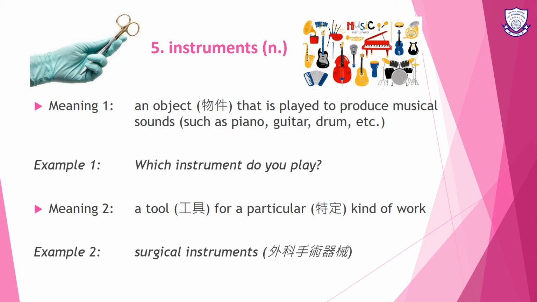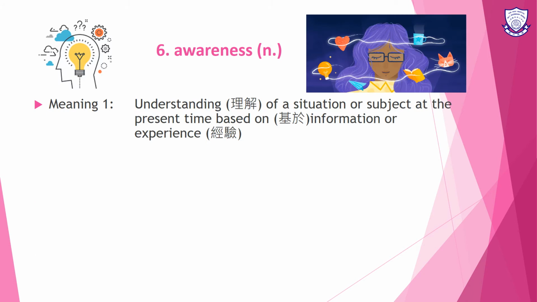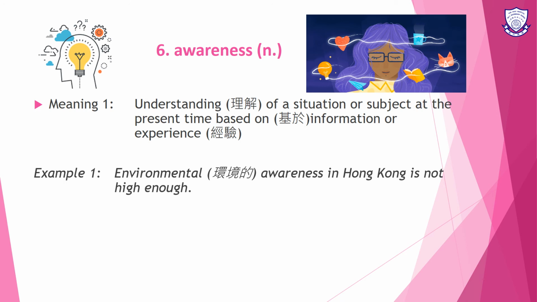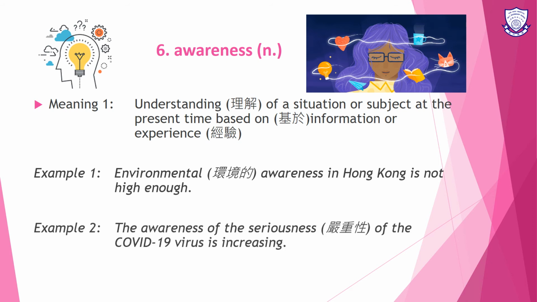Next, number 6, awareness. It is a noun. The meaning is understanding of a situation or a subject at the present time based on information or experience. Example 1. Environmental awareness in Hong Kong is not high enough. Example 2. The awareness of the seriousness of the COVID-19 virus is increasing.